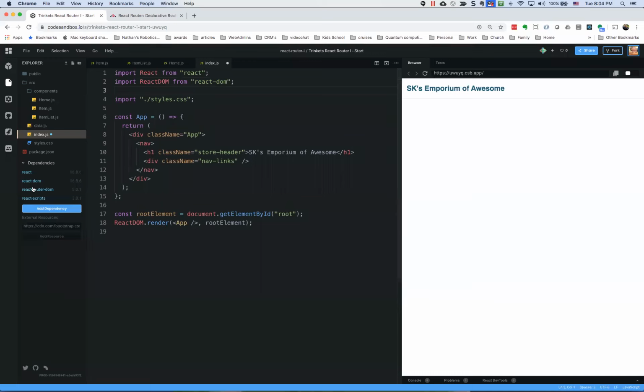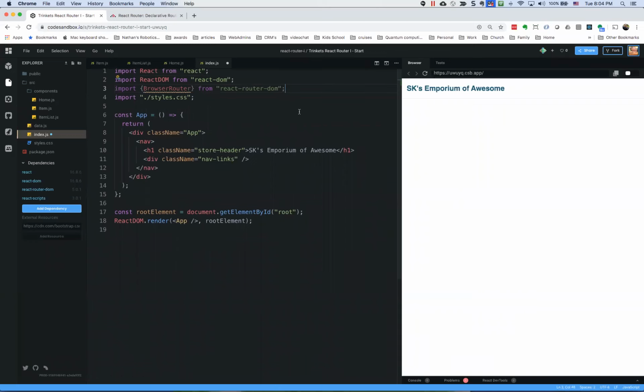This is basically how you would do it. Now that I've got React Router DOM added as a dependency, I'm going to do a named import. From React Router DOM, I'm going to import BrowserRouter. If you wanted to rename it, the way you would do that as a named import is, inside the curly braces, you would put "as" and whatever name you wanted to call it.